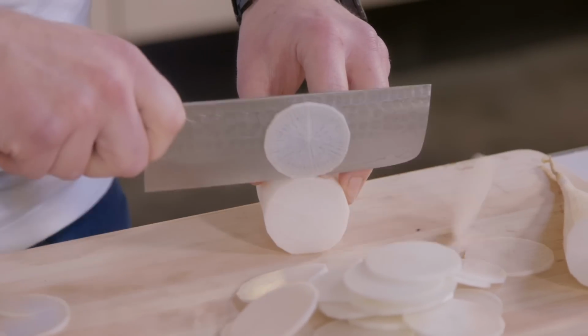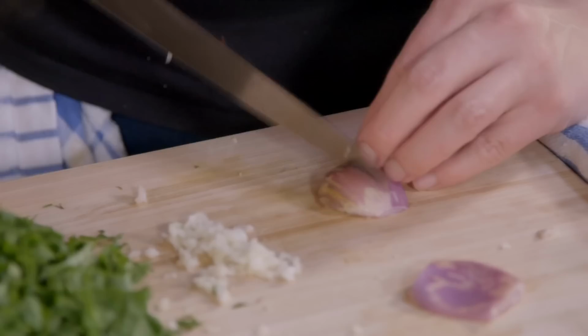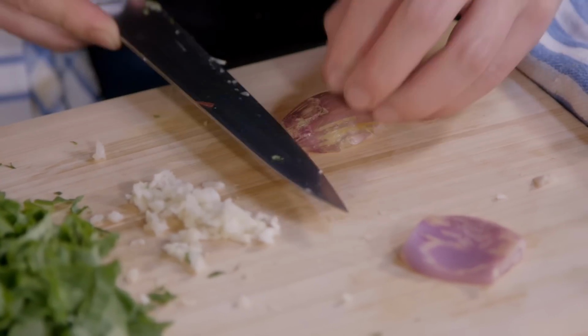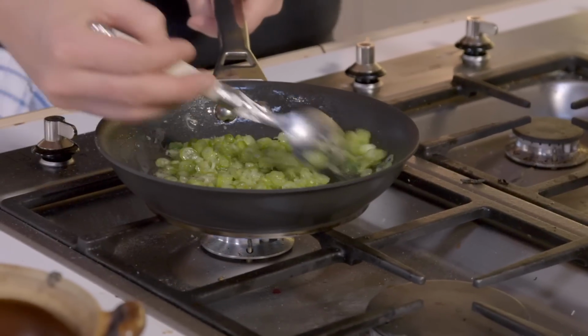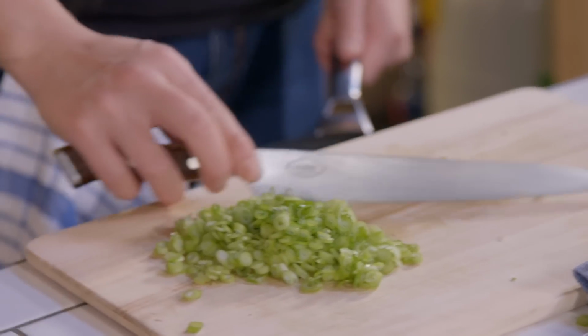All right, well, I suppose I better pickle this daikon. Do you have that grater handy? No, I don't. I've got this thing called a knife, and I've got this other thing called skills. I'm going to make a ginger and spring onion condiment. Ginger spring onion for Chinese, it's like a yin and yang, classically used to mask heavier flavors. And I want to bring back the subtlety of the meats as well.